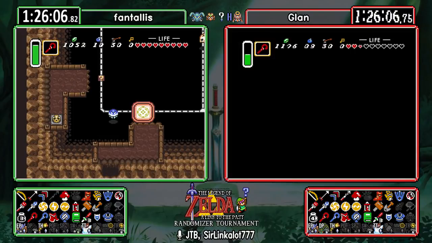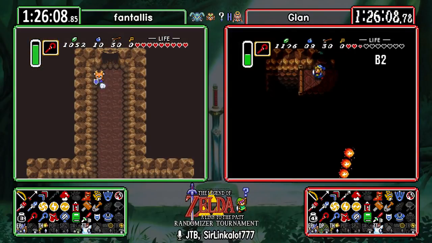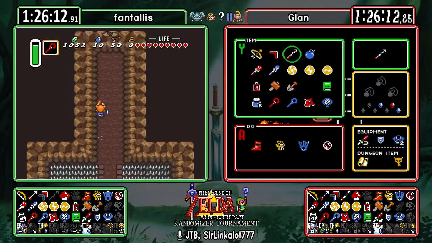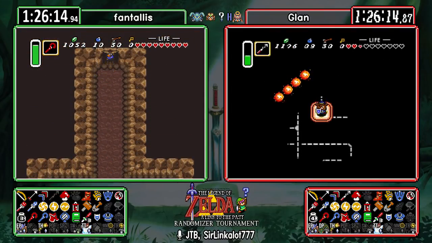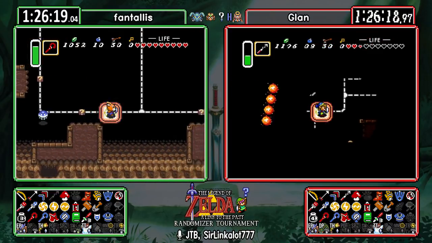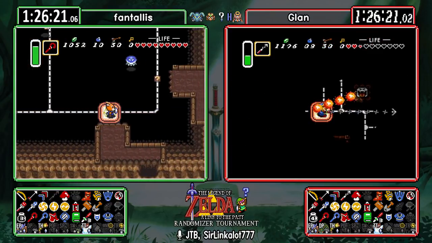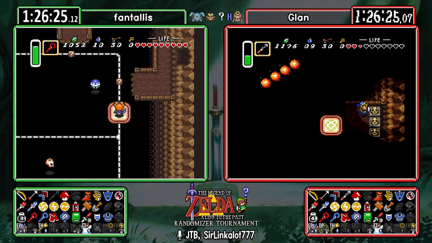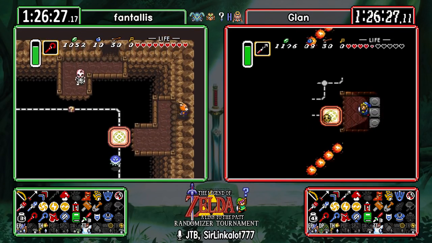We still need the flute to get over to Meyer. Yeah, we still need that flute, so I guess on the bright side, Misery Mire is going to be a go mode guaranteed now. Yeah, definitely. Hopefully Big Key isn't in too bad of a spot, but if they know their Misery Mire key logic, it shouldn't be too hard.